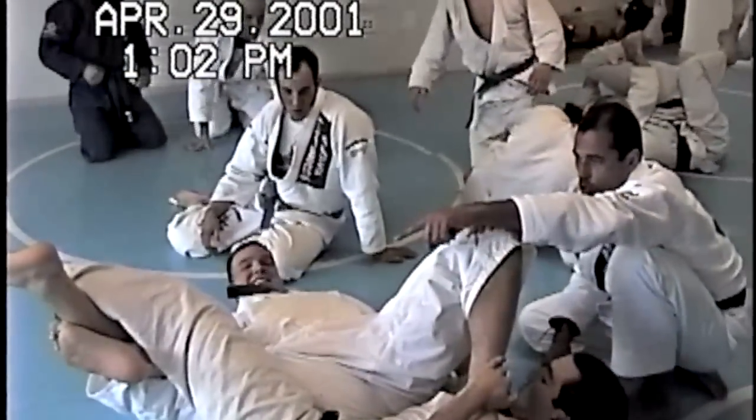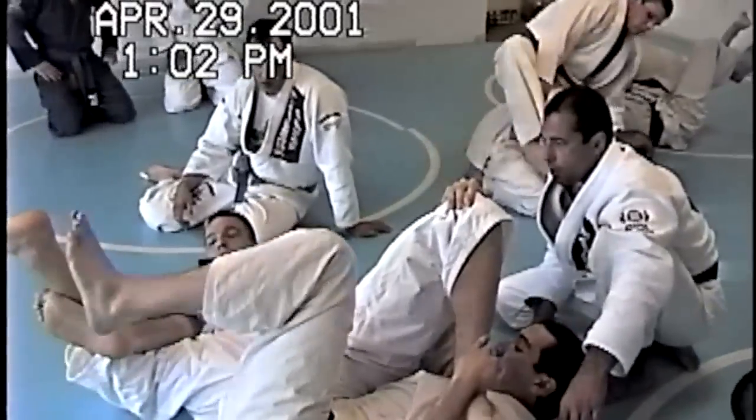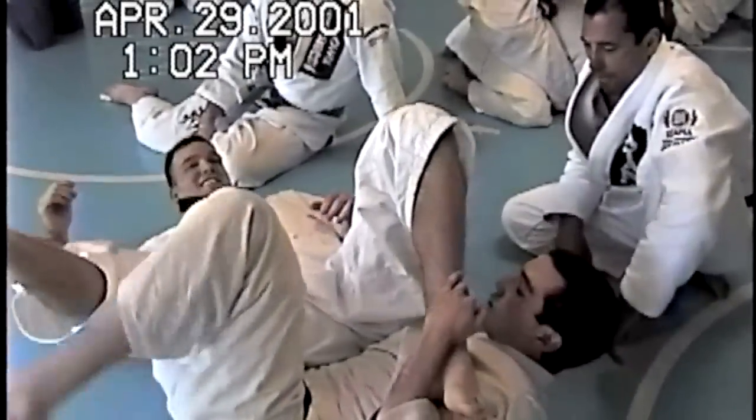Use your foot to push your own foot. This foot, push your heel back down. Push your heel. All right. Right. And then pull this side down. Okay. Yeah, that's true.